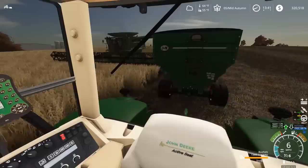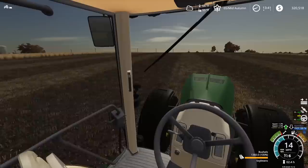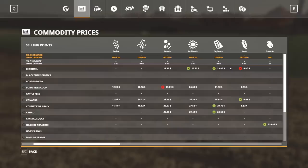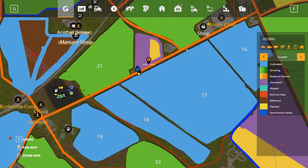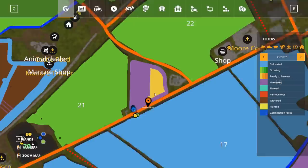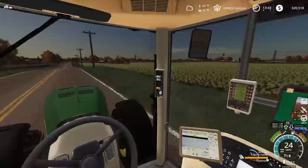My gravity wagons are completely full — I think I'll have to run to the elevator quick and dump them. The 8130 is trucking uphill — we're dropping speed, we got a lot of weight behind us. I've got my iPad up here checking elevator prices for soybeans. Soybean prices aren't quite as good as I thought, but we'll still get around $20 a bushel. Looks like Crisco in Burksville is the closest — that's literally right down the road. That'll work perfect.